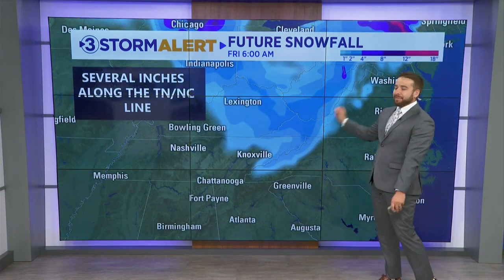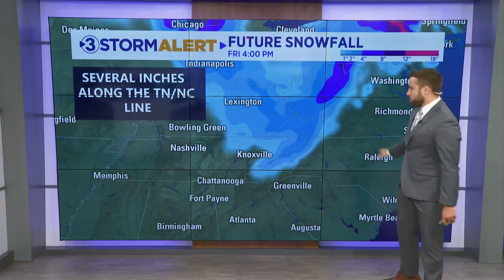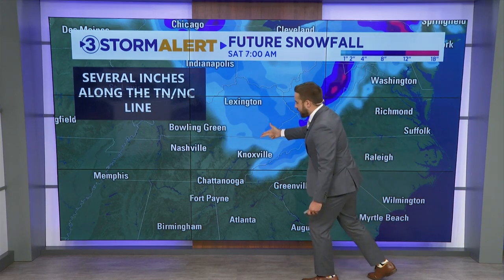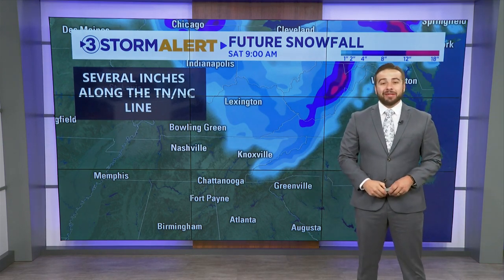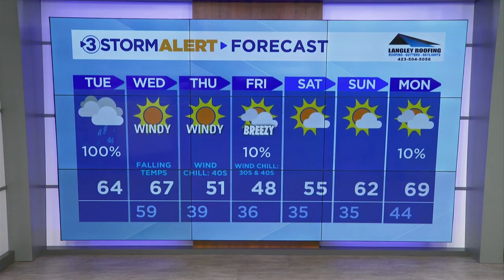So Friday is going to be cold, and throughout the day on Friday, we're going to have a disturbance coming in from the north. That's going to lead to some mountain snow along the Tennessee-North Carolina line, up through West Virginia and along the Cumberland Plateau. There could even be a few snow showers possible. Not going to see anything here in the valley, but again, if you wanted to see snow, you could just drive to the east in some of those mountains to our east, especially the Blue Ridge Escarpment.